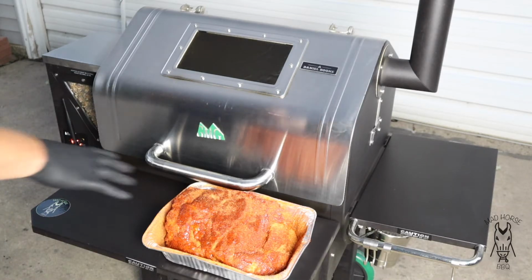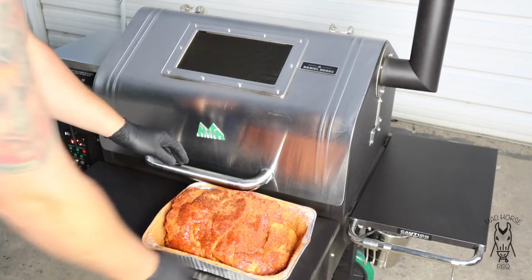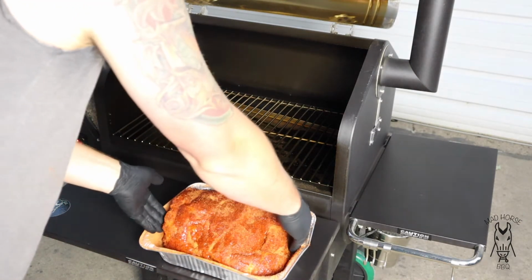All right, guys, we are back. This butt's been rubbed up for about 30 minutes now, so I'm going to go ahead and throw it right on the grill. So let's go ahead and do that. And like I said, the GMG set at 225.